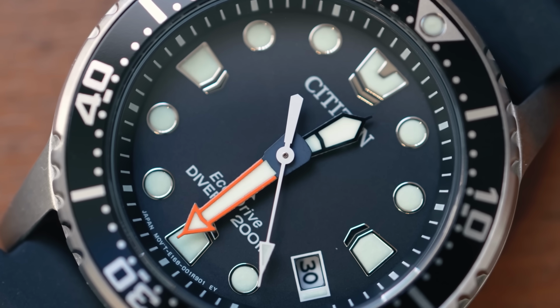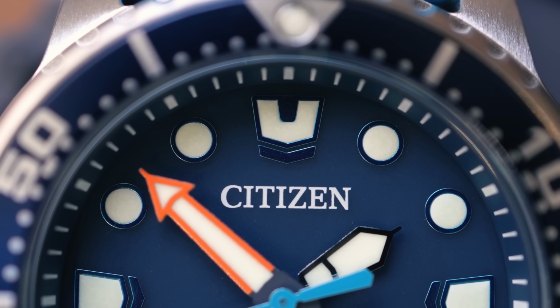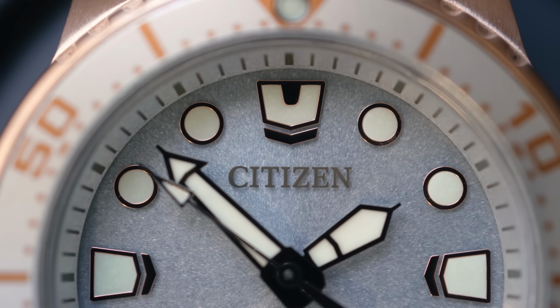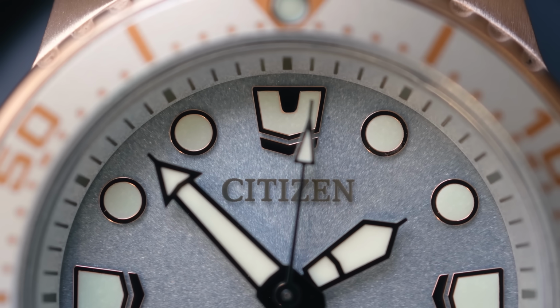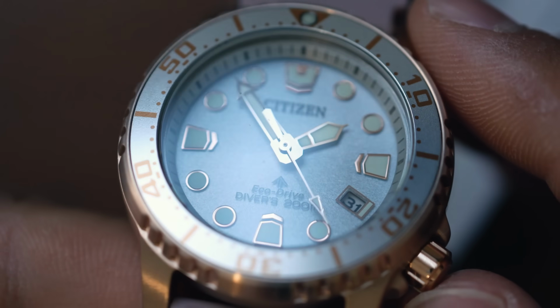Next up, another watch I've reviewed. I reviewed the Kamasu, I reviewed the Duro, and now this Citizen ProMaster 37 mil. These blew me away. I had all 3 variants in the office. They are awesome. I would choose the blue dial, blue bezel with that orange minute hand. Just a badass watch. It has that eco drive movement, threaded crown, 200 meter water resistance rating, great lume, great feel. Superb, superior build quality in comparison to a 5KX, in my opinion. I've taken a look at all these watches, and this one is a standout for sure. And you can find them online for like $215, so you'd be foolish not to get one.